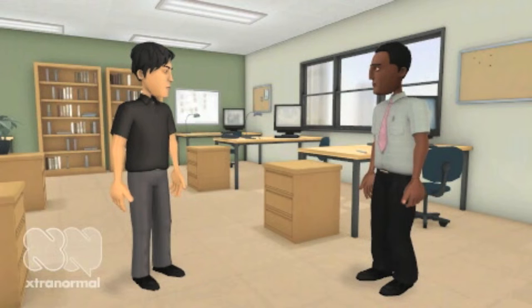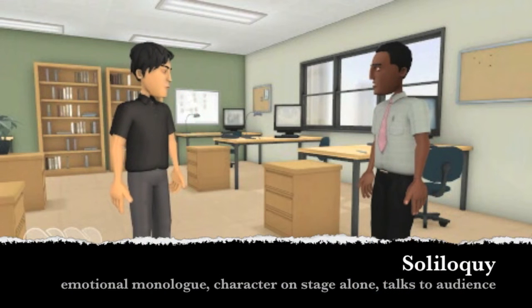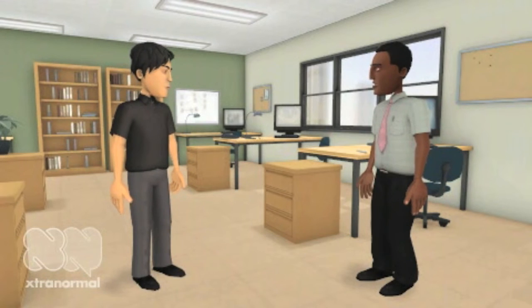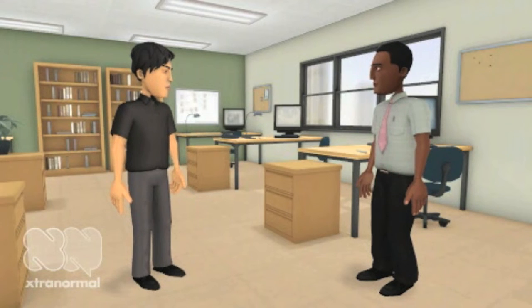Okay. Now, there's a special type of monologue called a soliloquy. What's that? Why is it special? Because it's very deep, very emotional, and the character speaks directly to the audience. Why do they do that? Usually, they do that because there's something going on inside their minds or hearts and they want the audience to really feel it. That makes sense. Yeah, I guess so. It'll probably be clear once I start reading plays. And don't forget watching plays too.